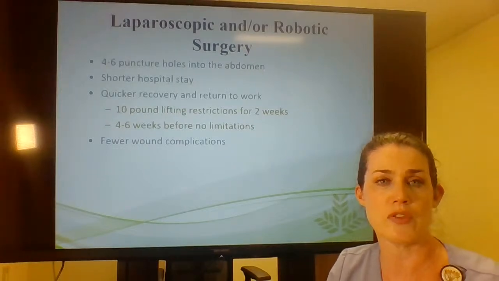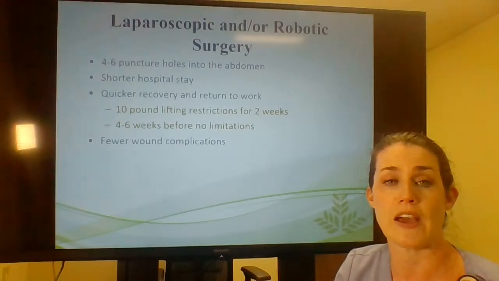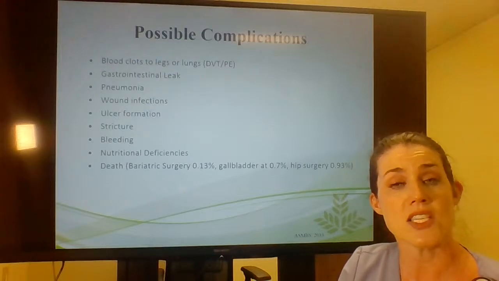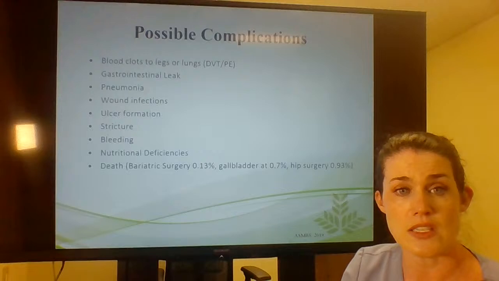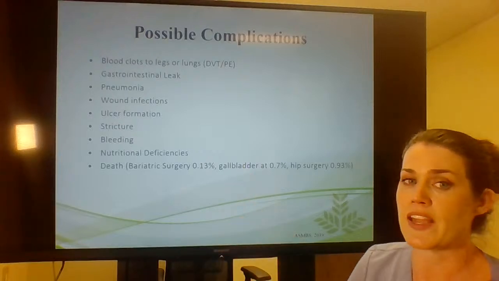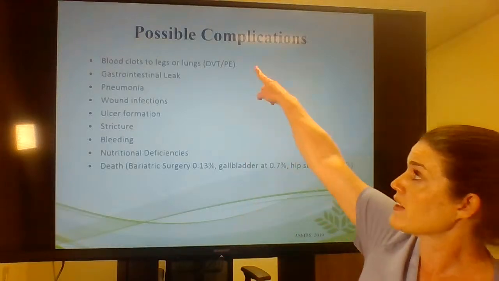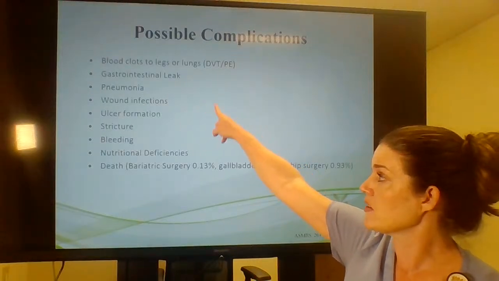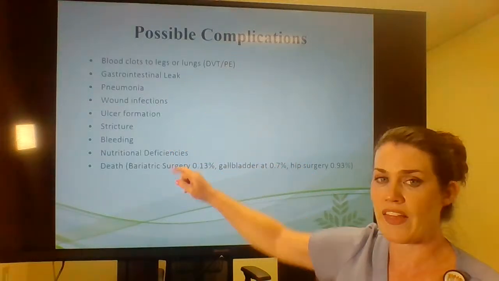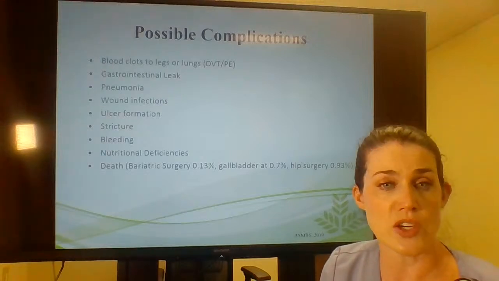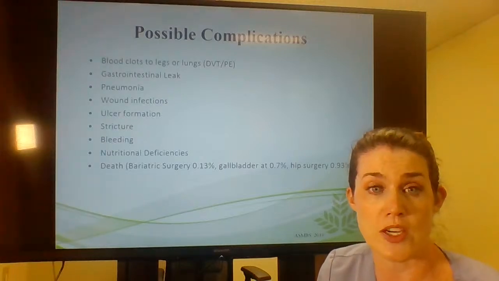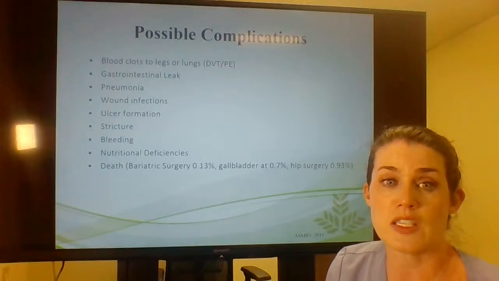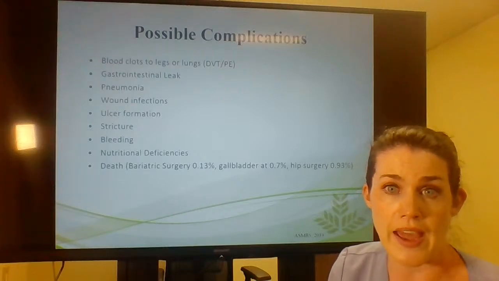So again, because of the way that we do the procedure laparoscopically, we have fewer wound complications and fewer complications in general. So let's talk about the complications. When we look at this long list, one thing I want to point out: blood clots, pneumonia, wound infections, bleeding, death. That is going to be on any surgical consent for any surgical procedure that you ever do because it's surgery. So these are not specific to weight loss surgery, okay?